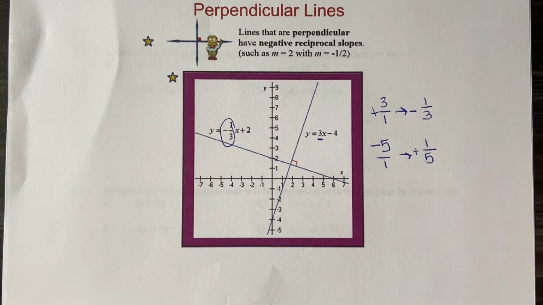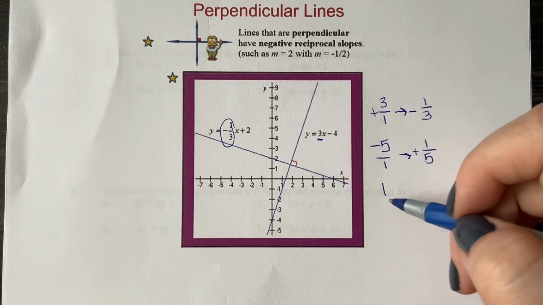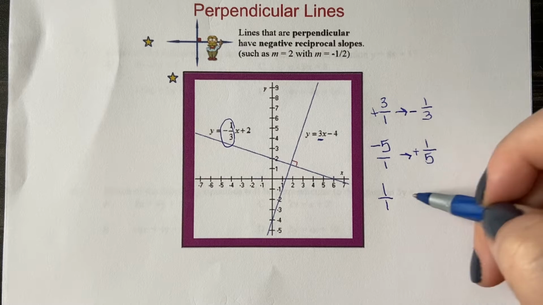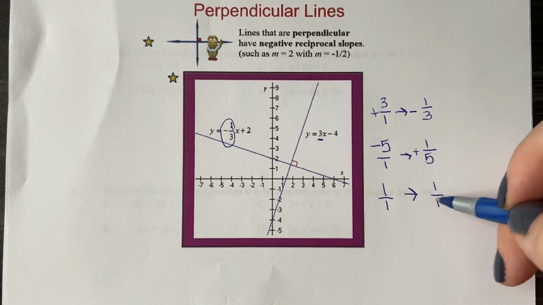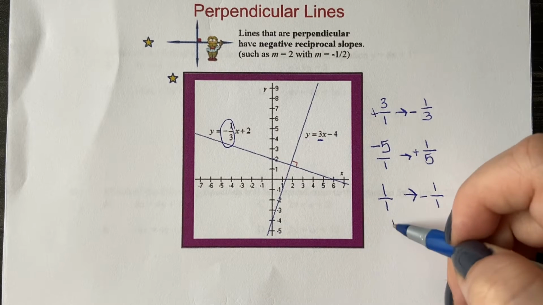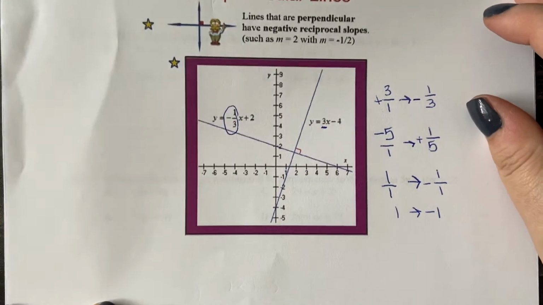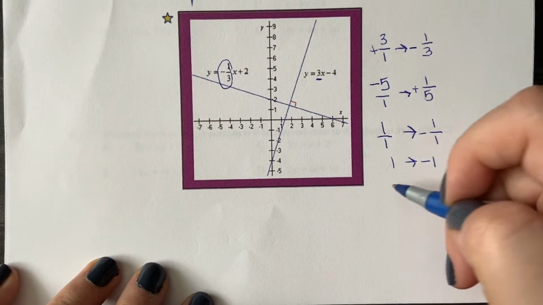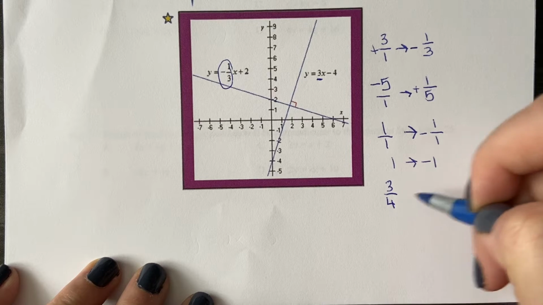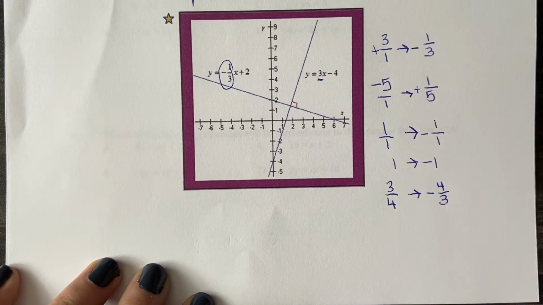Okay, so say I asked for the negative reciprocal to 1, right? Another way to write 1 is just 1/1. So if you wanted the negative reciprocal, you would flip that fraction and then negate it. So the negative reciprocal of 1 is just -1. Okay, and I can go on and on and on. Here's another one, say 3/4. The negative reciprocal to that would be -4/3.